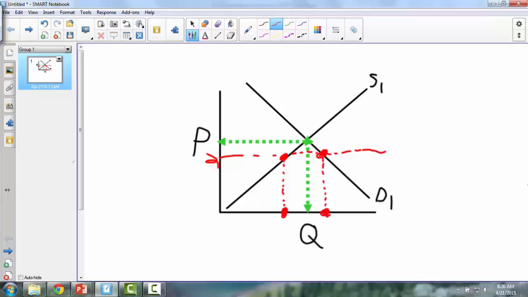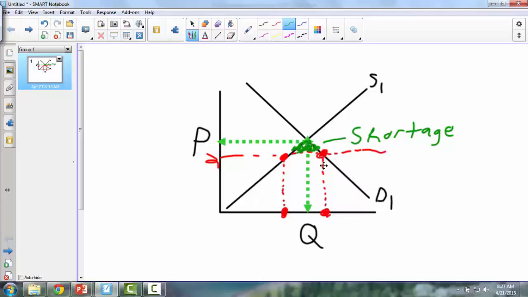Now, this is a little bit beyond high school, but I'm about to show you this little triangle right here, this triangle up to equilibrium and down to the shortage line. This represents the shortage. I said that's a little college level, but I want you to know that for my class because I find it to be quite important. So that little triangle right there is the shortage.